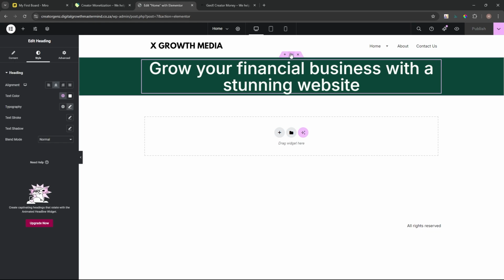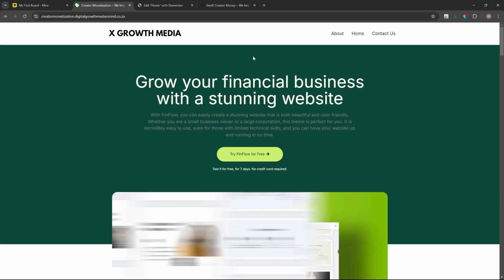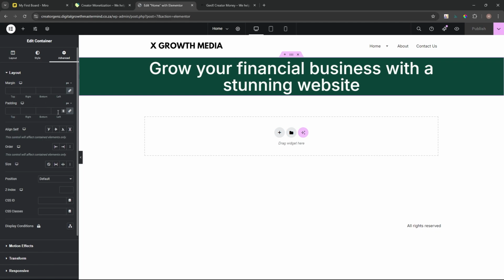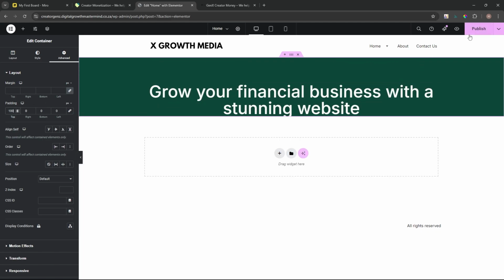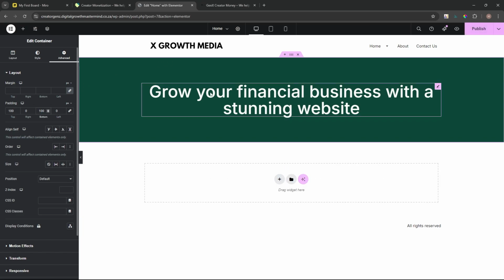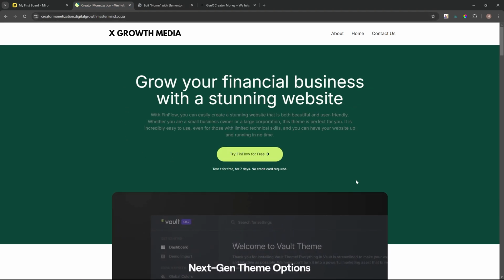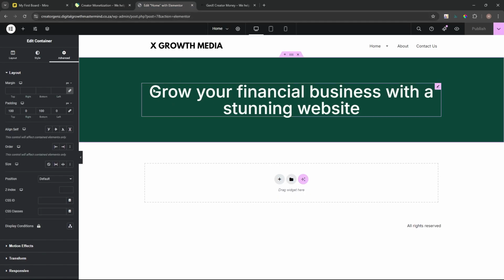So what makes the difference? In fact, let me start off with this, right? Let me put like 100 pixels padding here at the top of this parent container. So I'll put 100, and then let's put something at the bottom also. So like this, if you look at it, it's in a container-like thing, right?